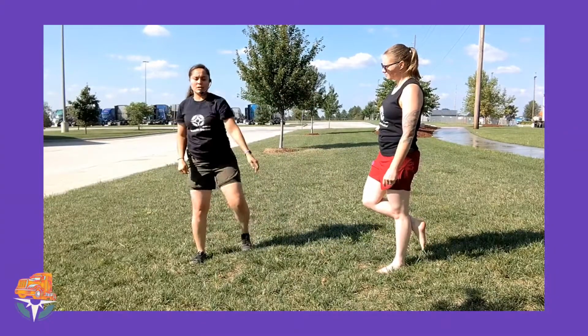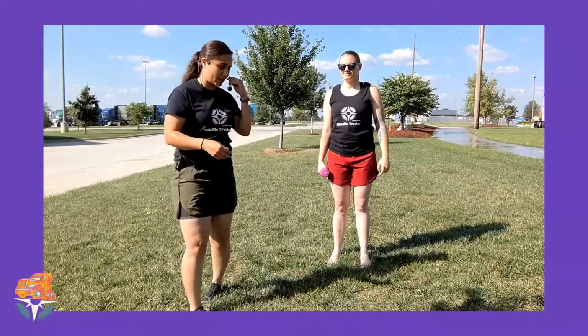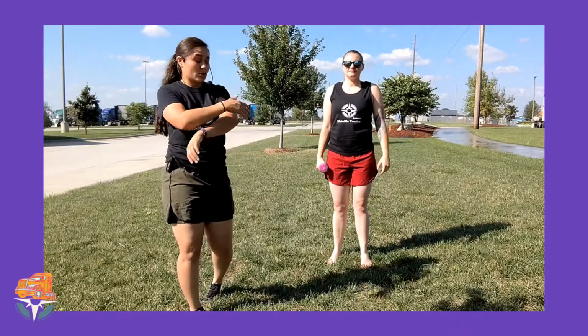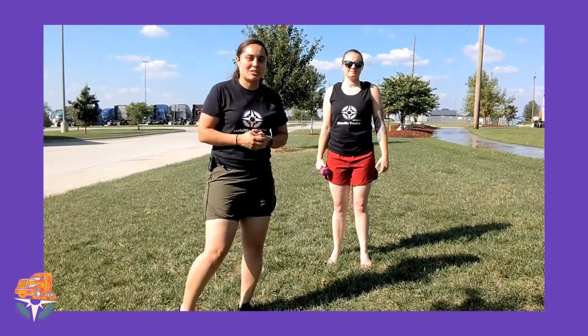Up. Once you have that, you start to get a rhythm. You start to get out of breath, let me tell you that. And it's a really good, awesome workout. And you'll feel your triceps get real sore. And your latissimus dorsi will get real sore as well. But anyways, those are the 3 workouts I wanted to share with you.